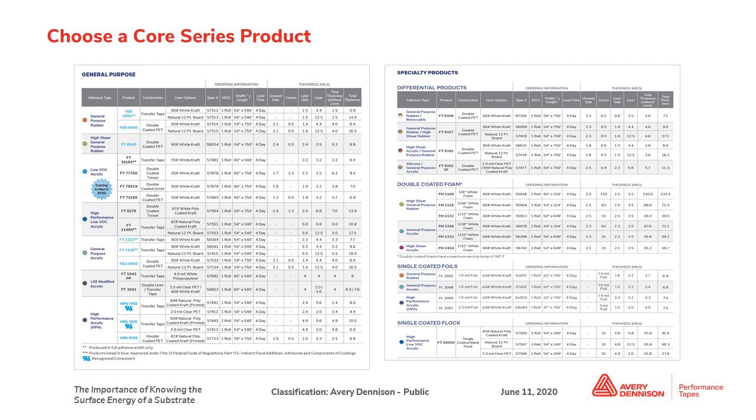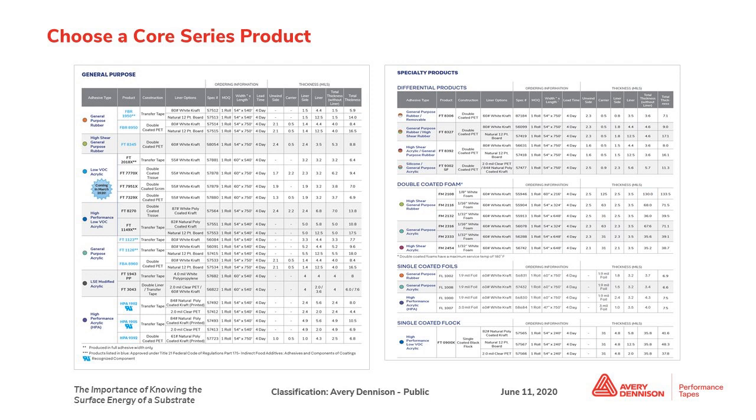Now if you would turn to pages 13 and 14 of your guide, you'll see the same thing that's on the screen. Hopefully by now, this is familiar to most of you. But for the few folks on the phone that may not have been through this, I want to quickly walk you through how you choose a Core Series product. As you can see, the color coding of the adhesive family follows all the way throughout the selection tool.